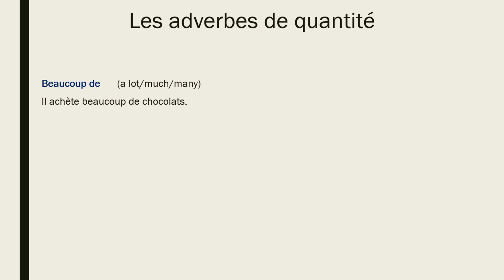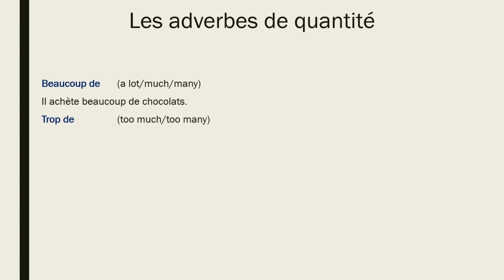Now, when do we use beaucoup de? We use this expression whenever we are talking about something positive. For example, he is buying a lot of chocolates. Maybe he is buying for giving to someone, gifting someone, or for himself. I mean, it is something positive, something good. So we are using beaucoup de here.